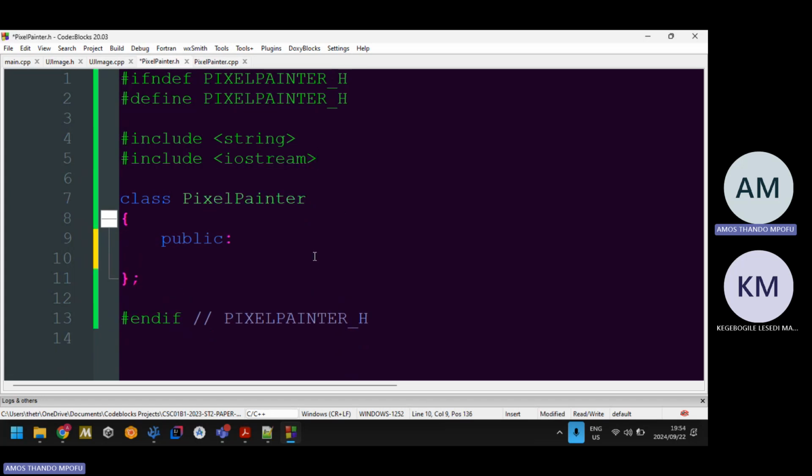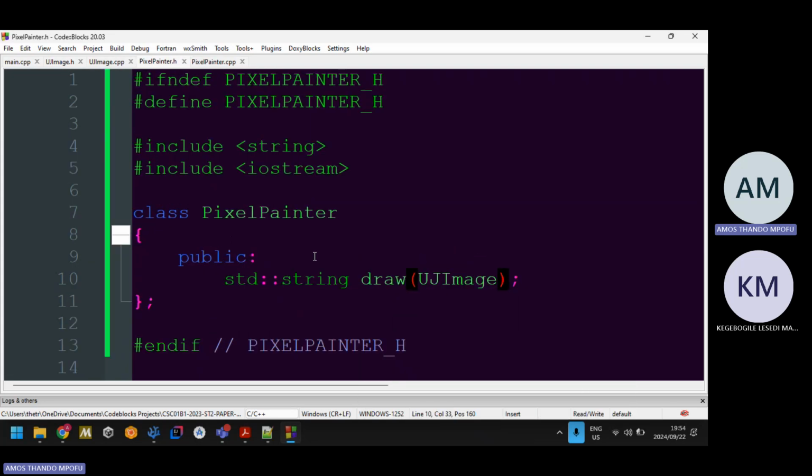So I'm going to say standard. So that function should return a standard string, a string basically in the standard namespace called draw. But I need to take in what the UJ image that I'm going to draw from, right? So I need to get the columns and rows for that image and things like that. So therefore, I need to pass in a UJ image. But remember, you pass things by their value, objects are too big. You pass them by address. If you do not want to make any changes, you put that keyword const.